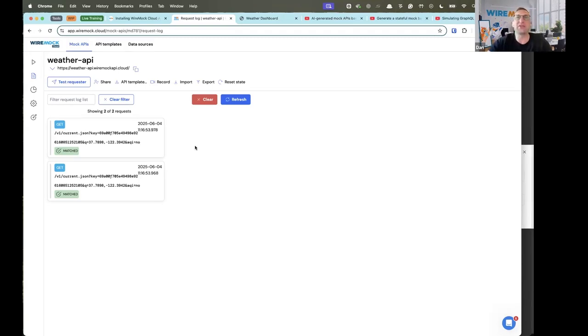So my AI agent has successfully used the MCP server to know how to create a mock API. It interrogated my code and the real APIs that it was calling, discovered how to build the stubs to support the mocking or virtualization of these two API endpoints, and did that all automatically for me in just a matter of seconds.